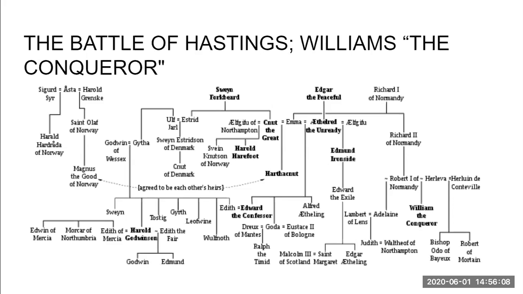Then we have William, Duke of Normandy, which is overseas in France. William was a distant cousin of Edward the Confessor and wanted to be the next king. He claimed that both Edward and Harold had promised him the throne, but English supporters of Harold challenged this. When Edward was a boy in 1016, King Canute invaded England and Edward ran away to Normandy for safety. Edward stayed in Normandy until he became King of England in 1042. Edward invited William of Normandy to his court in 1051 and supposedly promised to make him heir.